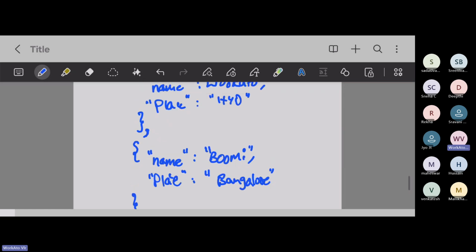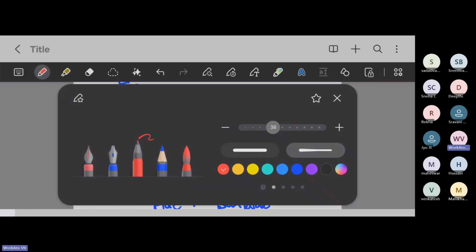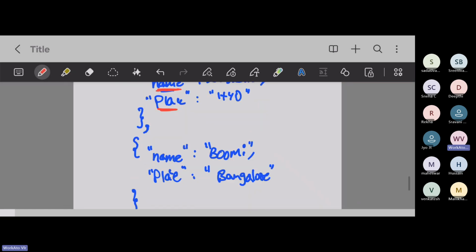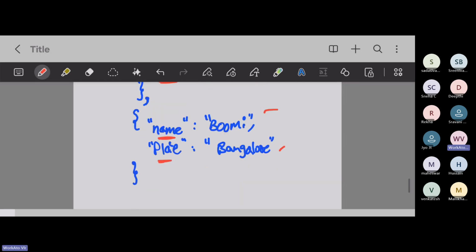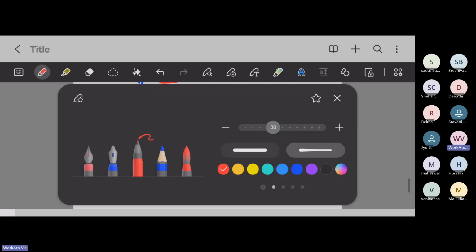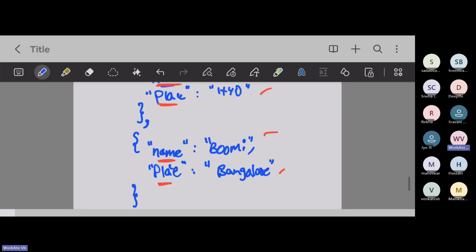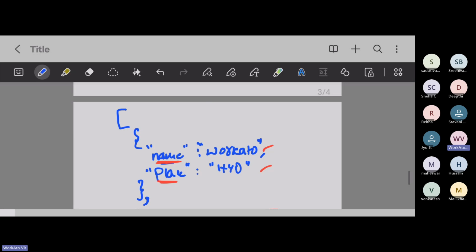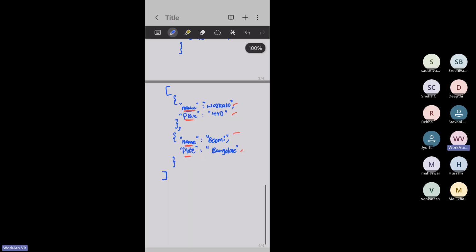When you see this structure, the keys are the same and only the values are changing. Remember. After that, we need to close that particular array. Able to get my point, right? Like this, the array has started over here and ended here: array starting and array ending.